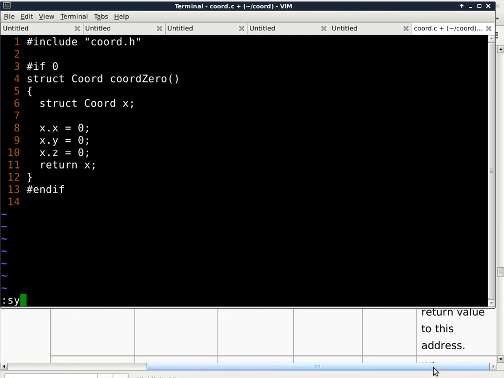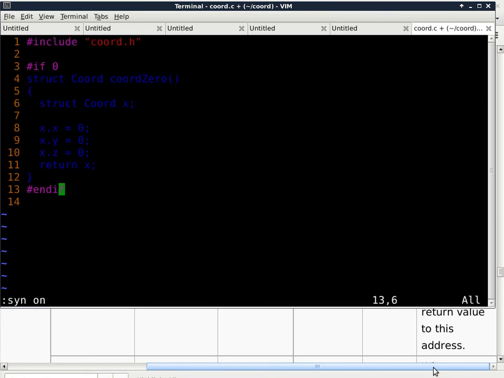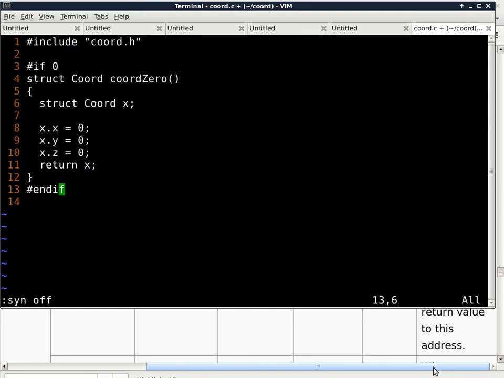Let me give it a try. Yep. See how it's all kind of turned into dark blue? Okay, fine. But syntax highlighting is great because you can actually visually see, oh, okay, that code is now not going to be a part of the program. And if you really wanted to, you could change that.